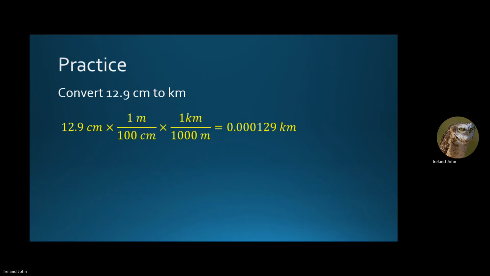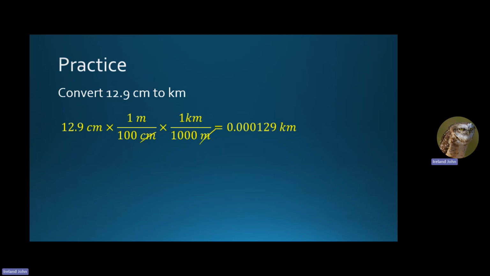All right. So again, like you said, how do I know what to put on the bottom? How do I know what to put on top? Well, I did this in 2 steps because I don't know off the top of my head the conversion factor between centimeter and kilometer, but I do know that it's 100 centimeters to a meter, right? So that's going to cancel out centimeters. And if I evaluated it just there, I'd be in meters. And then I know that it is 1,000 meters to a kilometer. So this now cancels out meters and leaves me in kilometers, right? So just like that.